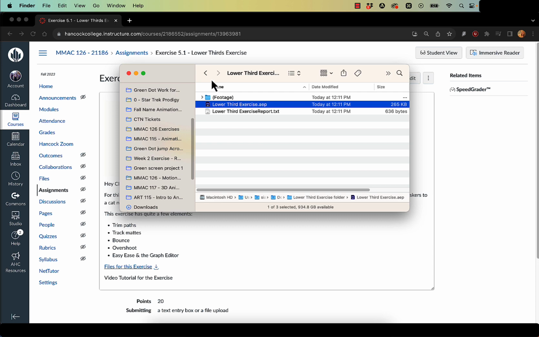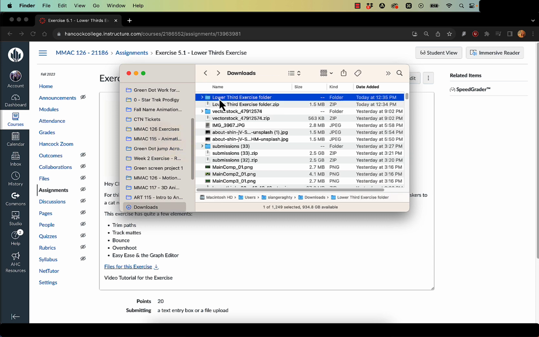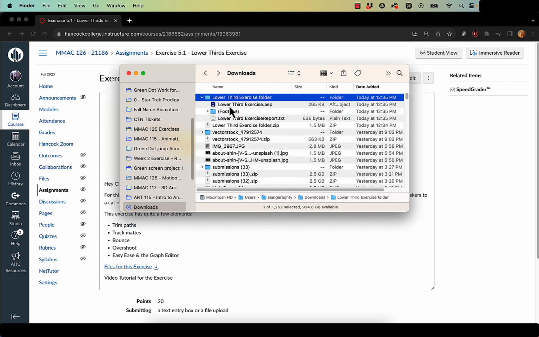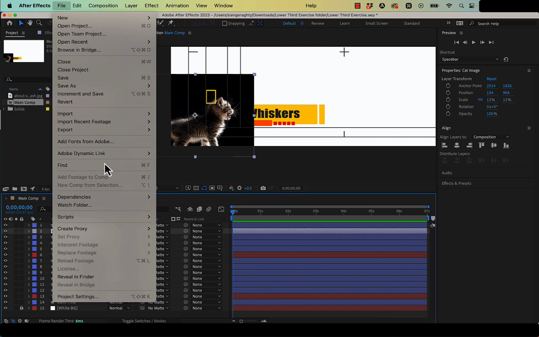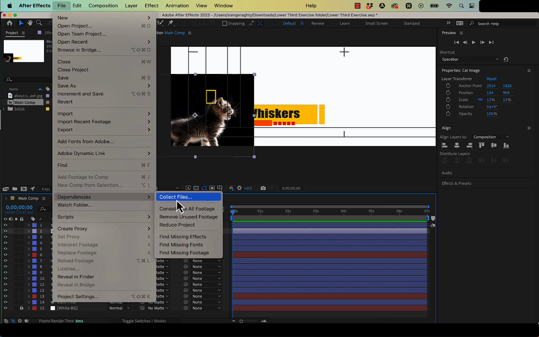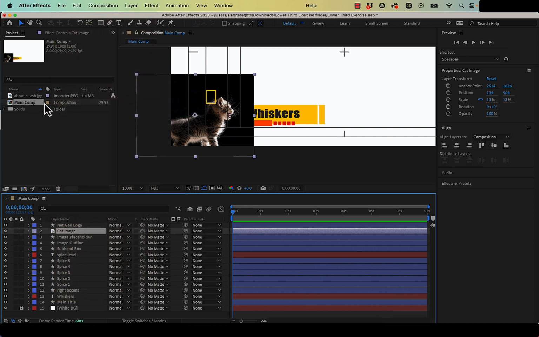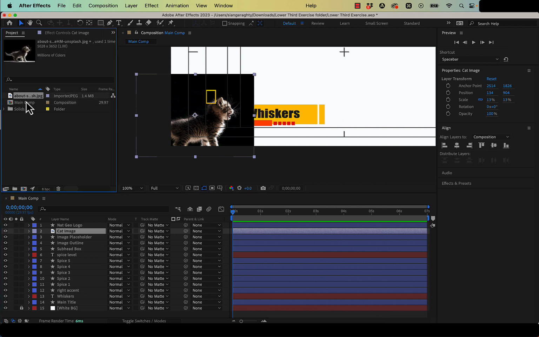Now notice that this all came in a single folder. That is a great thing, and that is the result of going to File, Dependencies, and Collect Files. So that includes all of the sub-files, all of the other compositions that are in this particular project, so that we can all start off at the same point.